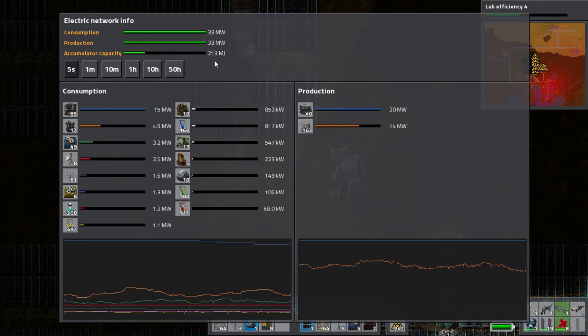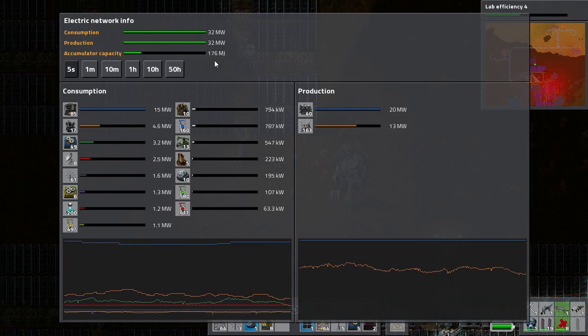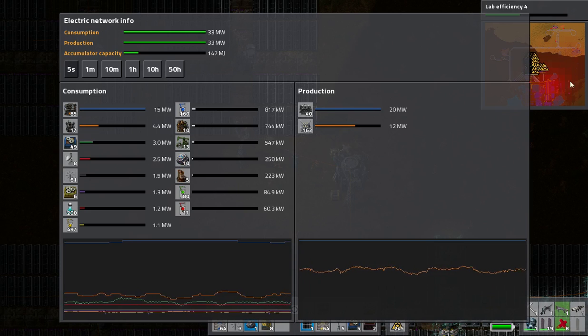There's 2 ways to fix that. I can either build more solar panels, which is what I'm doing, or I can build more steam engines, which I might end up doing. I might have to build another row of steam engines. Or maybe even 2. Which would amp up the pollution.